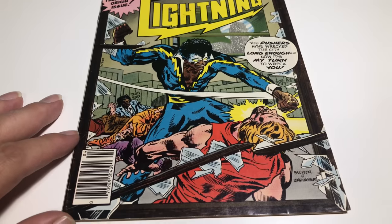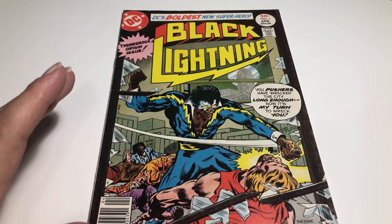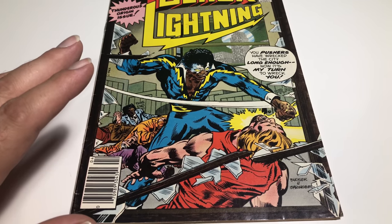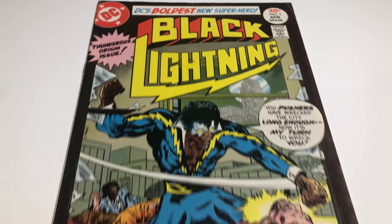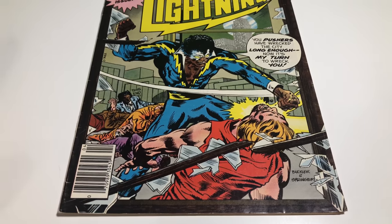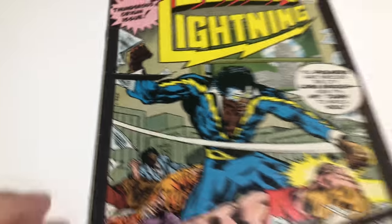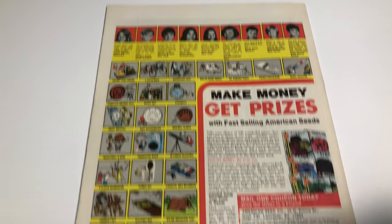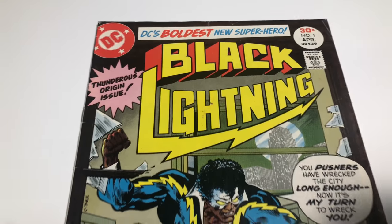What I do is go to eBay and look up what they're selling for in that condition. I saw one listed as VG/Fine, which is a 5.0, and that sold for $27. I saw one listed as Fine and that sold for about $35. So I'm going to take really good pictures — front, back, and interior — and list it for $30 buy it now with best offer. The VG/Fine one had a big stain on the back and other issues; this back is a lot cleaner. So I'm going to put fine minus to be safe, so when the buyer gets it they'll be happy and I won't get negative feedback.